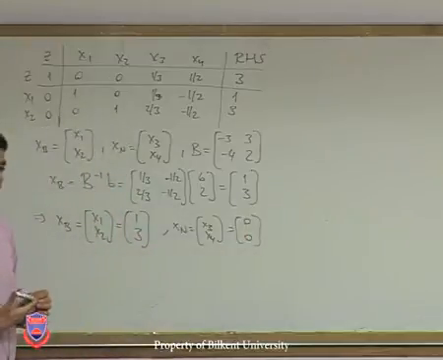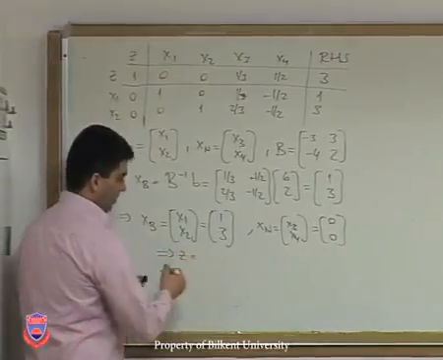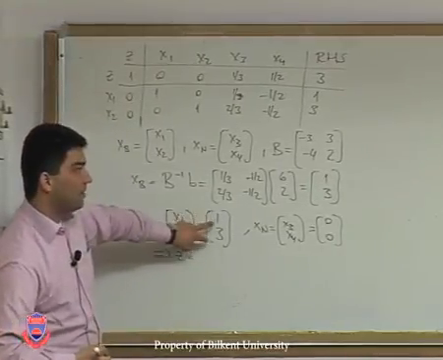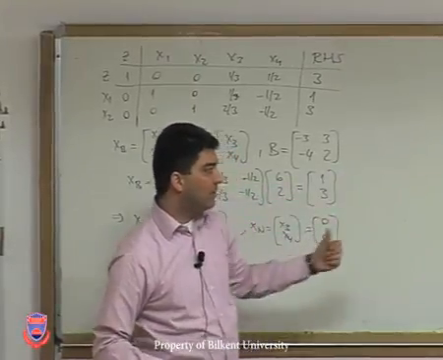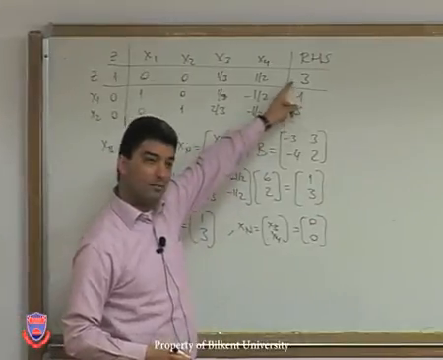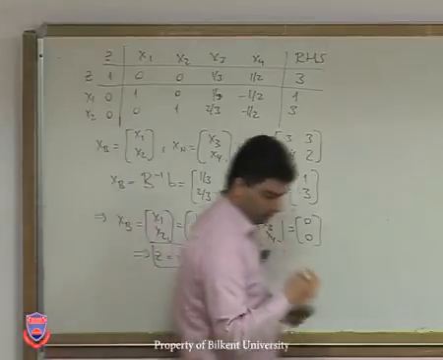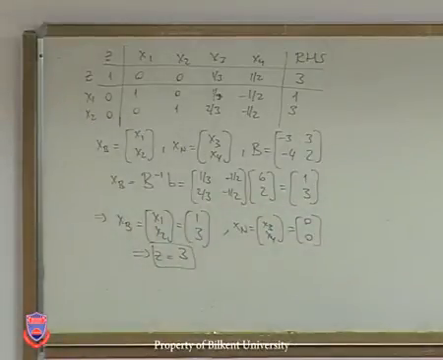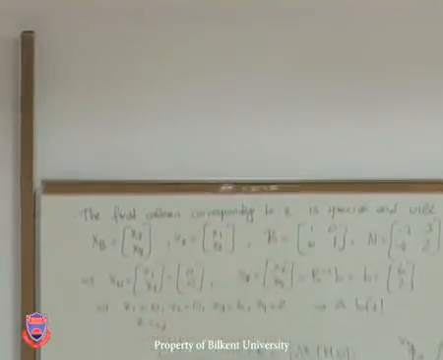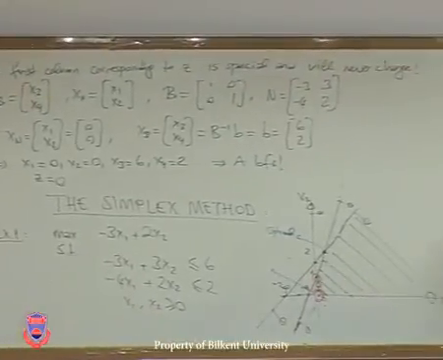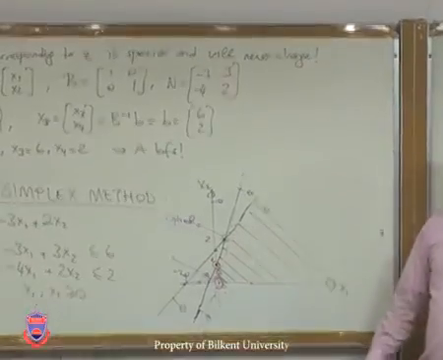Now, what's the value of z, the objective function? Well, my variables are 1 and 3. If you just plug in 1 and 3 in the objective function, you have minus 3 plus 6, which is equal to 3, and 3 is exactly the same as the right-hand side value. So what have we done so far? Well, the new solution is given by 1 and 3. And what does that correspond to? Well, it's exactly this point right here, basically, right?